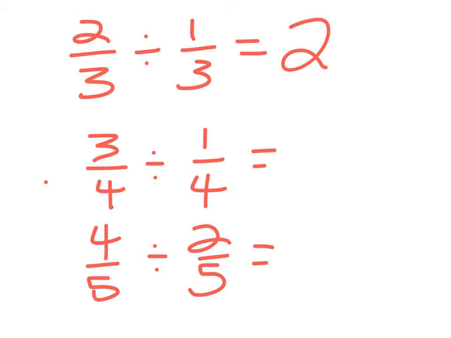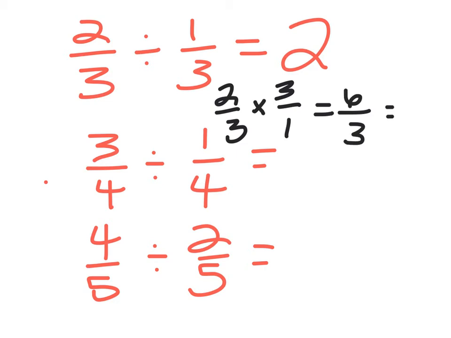I'm sure some of you have heard the rhyme, when dividing fractions, it's really quite fly, flip the second fraction and multiply. So let's do that. Here we go, 2/3 times 3/1. So we're changing the division to multiplication and we're using the reciprocal, ooh, there's a good math word for you, using the reciprocal of 1/3. When we do top times top and bottom times bottom, we get 6/3, which if we simplify that, we get 2. So there you go.